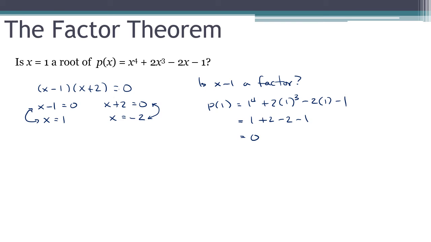Okay, now before we go on to the next question, I want to stop for a minute and look at this one a little deeper. What does this tell us about the factorization of this polynomial? Well, if x minus 1 is a factor, then x minus 1 has to go into the original polynomial evenly. So let's do that.